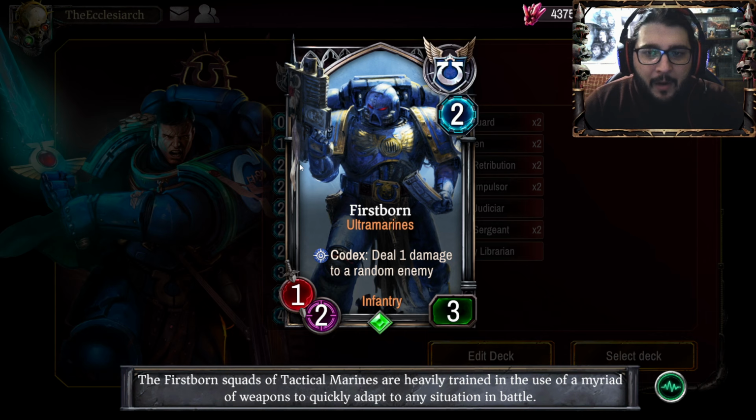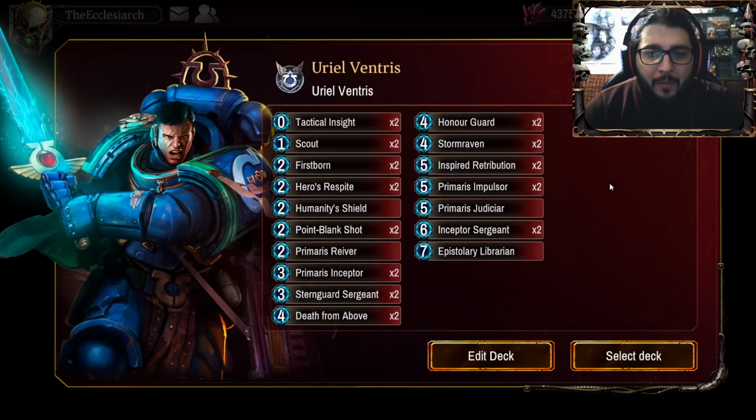Now, Firstborn is actually pretty good against the Swarmlord, because even though it has 3 HP, it's going to deal 1 damage instantly, and for some reason, if the Swarmlord cannot attack it, next turn you can do a ranged attack on the Swarmlord and take only 1 damage in return, and that damage can really stack up. Plus, you really want to be hitting those Gene Stealers as well.